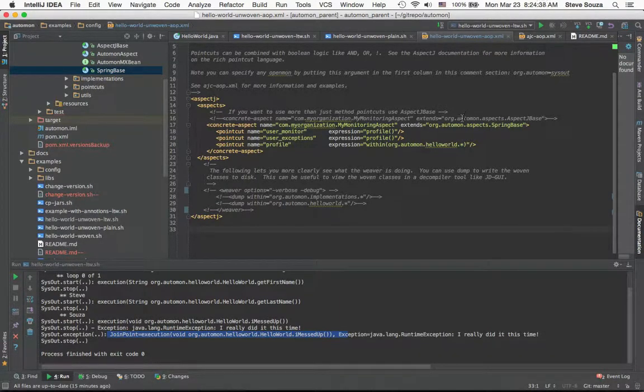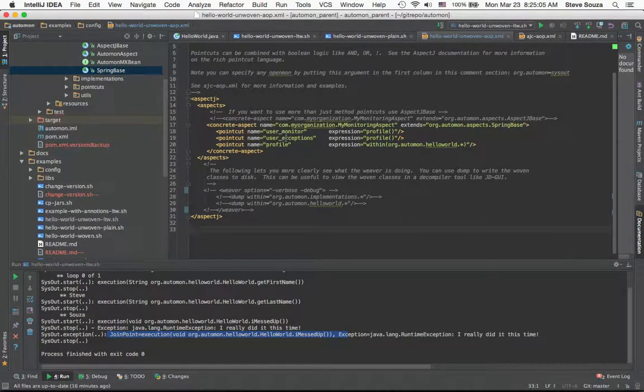Okay, now I'm going to show you the AspectJ config file, which you inherit from one of the Automon aspects. You can see here AspectJ base or Spring base, and then you name it whatever you want. Doesn't really matter. The main part here is you've got 2 point cuts, which are points in your code you want to monitor. The user monitor, which is methods usually to time. So you could put a class name there or a package name, etc.